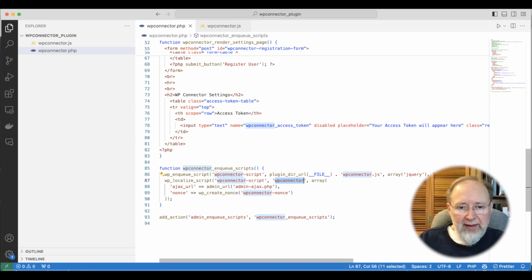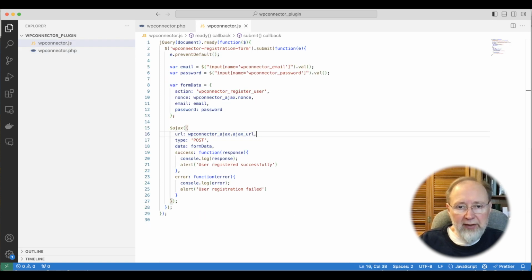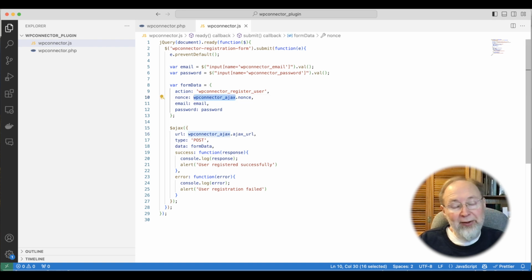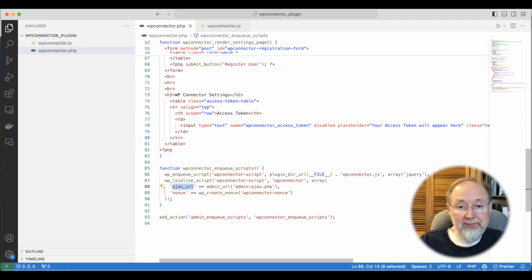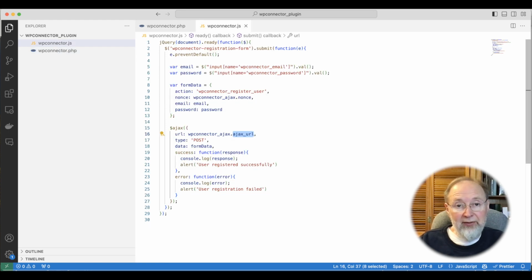So if we set it up like this, we're saying here's our variable, for want of whatever, global namespace. So it's called WP connector. So inside of an Ajax call, it is called WP connector _ Ajax. I'm not totally clear on why. But anyway, it's called WP connector Ajax, this is an object, and we can grab the nonce and the Ajax URL that we passed in. So that's where we're getting the values from.